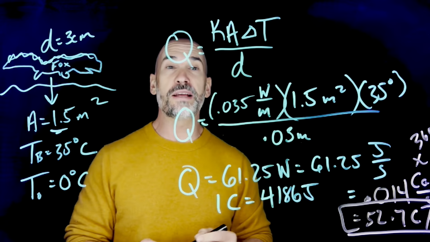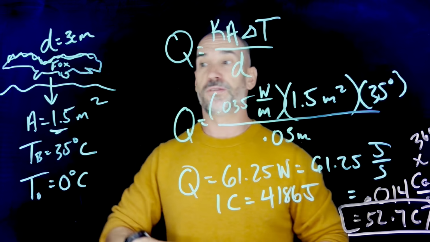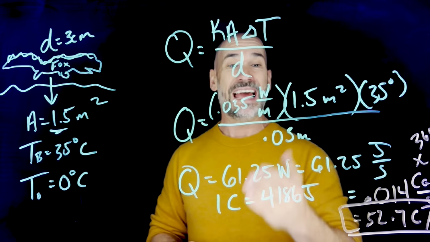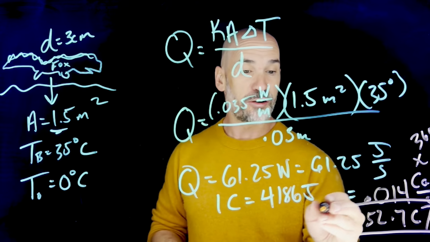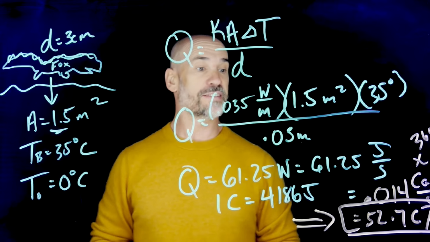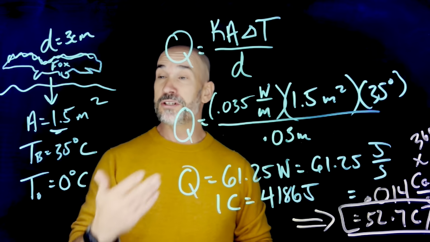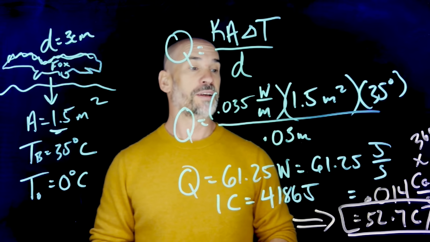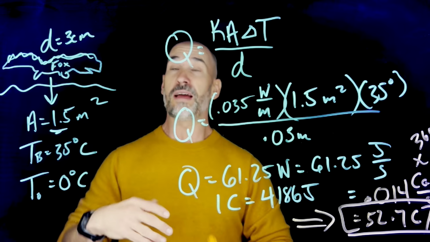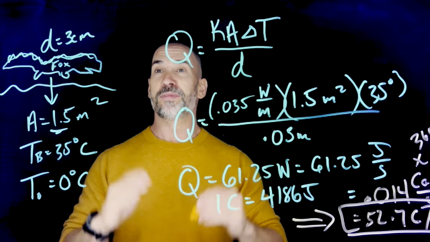So just by knowing this information, what the heat constant is for the fur, the difference between the fox's temperature and the environment's temperature, and how thick the fur is, I can tell you that just to keep the lights on for this fox, it needs to consume 52.7 calories per hour, which is not nothing. It's got to hunt for that. We're talking a small fish every hour, at least. There's a lot of hours in a day. All right, now we have it.